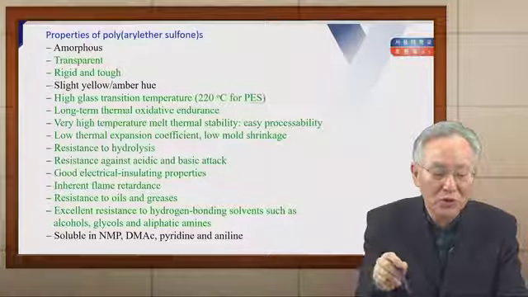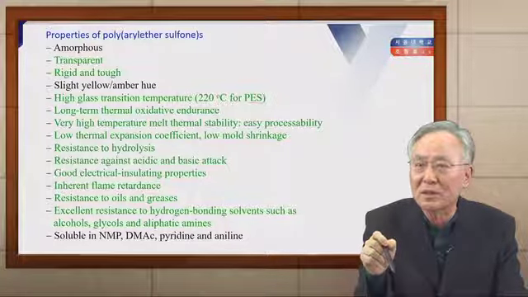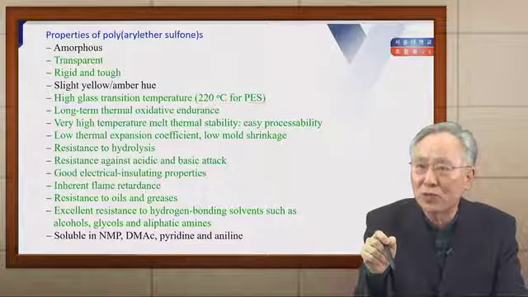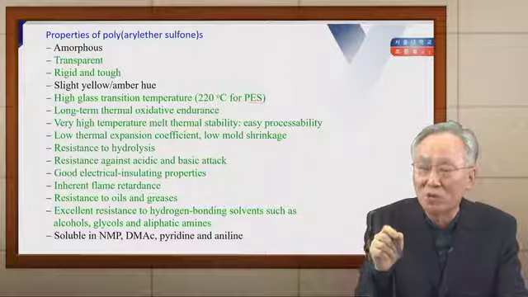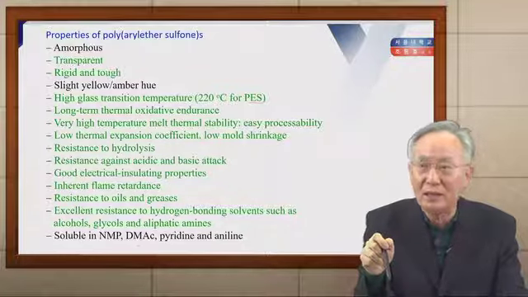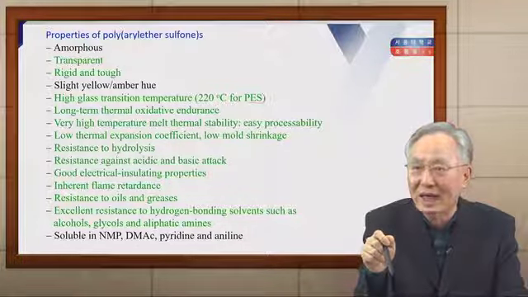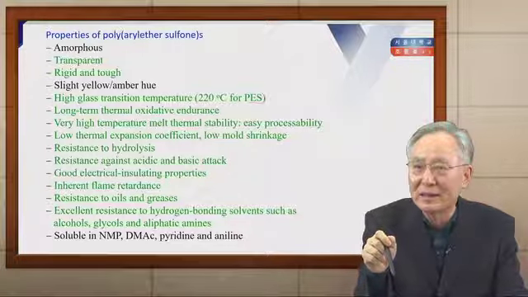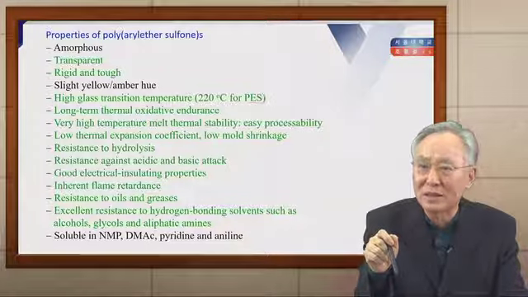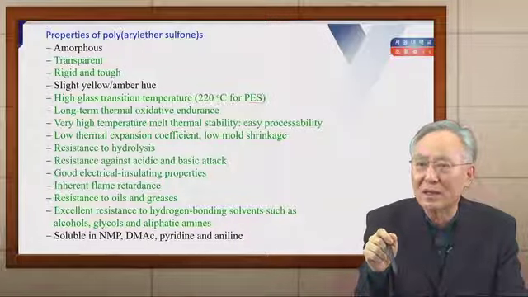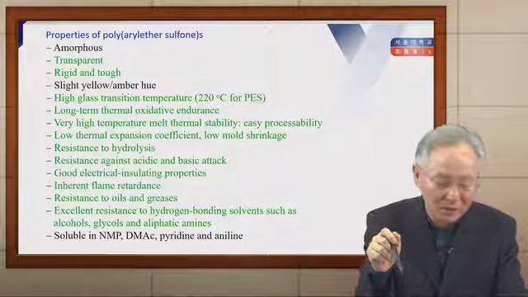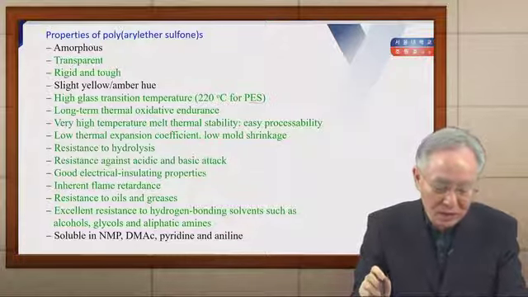They also show long-term thermal oxidative endurance and very high temperature thermal stability. They also show a low thermal expansion coefficient. In other words, mold shrinkage is relatively low. They exhibit resistance to hydrolysis and resistance against acidic and basic attack. They also show good electrical insulating properties, and they are inherently flame retardant. They show resistance to oils and greases and excellent resistance to hydrogen bonding solvents such as alcohols, glycols, and aliphatic amines.